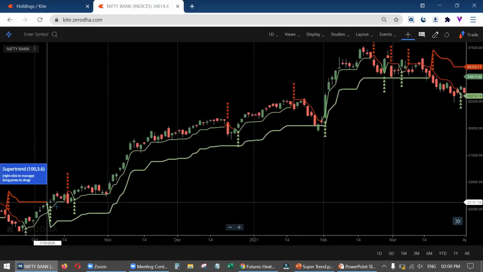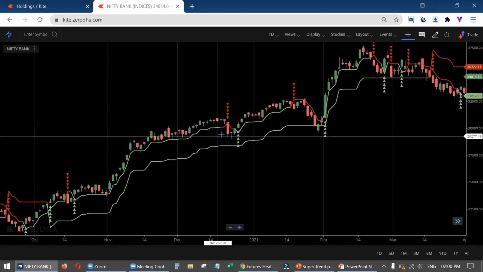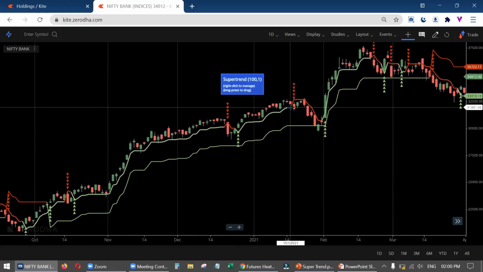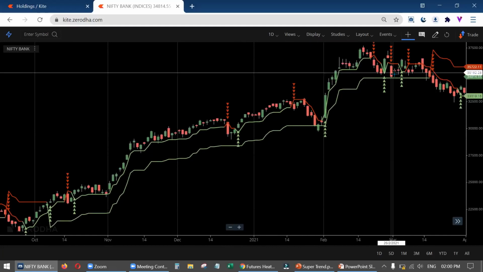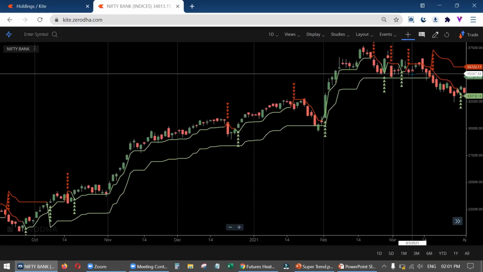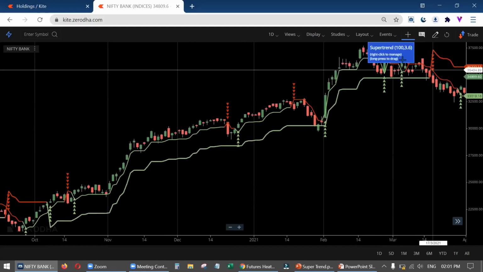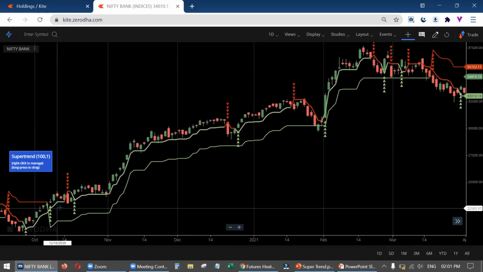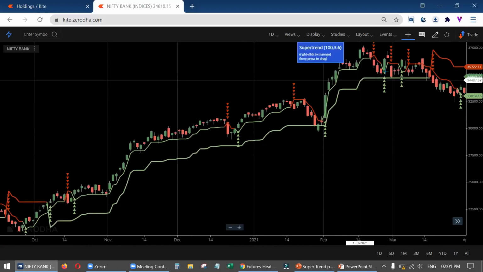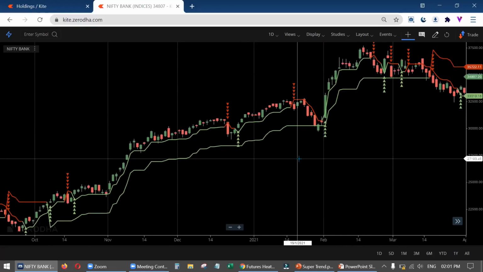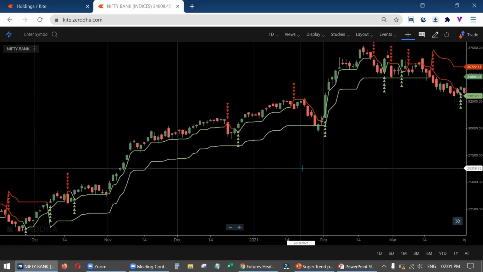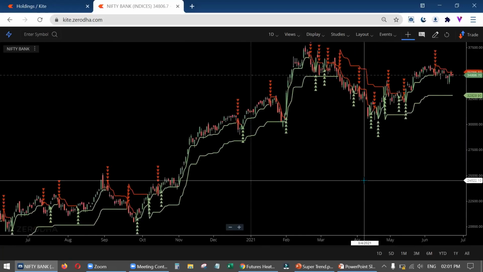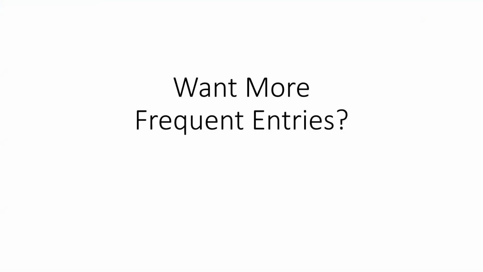So first entry is here, second entry is here, the third entry is here, fourth entry is here, fifth entry, and sixth entry, seventh entry. Right, the last 3 entries would have got you some loss, but since you would have made one more substantial entry here, it will offset it. So the whole purpose of taking more and more re-entries is that we want to capture the long-term trend along with more and more position size. So that's the overall purpose of this super trend.